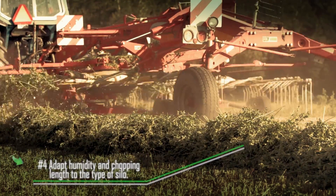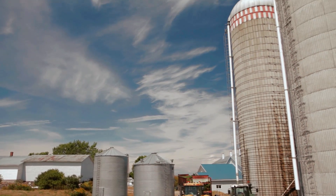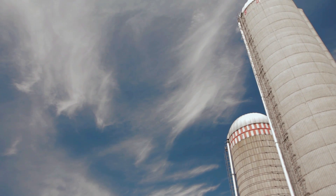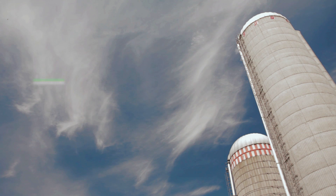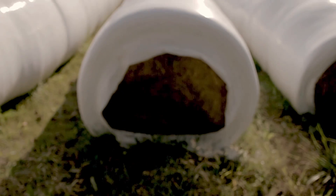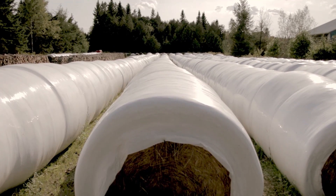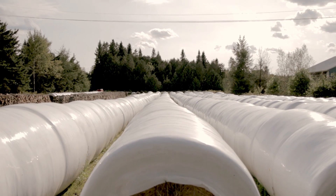Fourthly, it is important that the humidity and the chopping length be adjusted according to the type of silo selected. For example, if a vertical silo is used, you will adjust the level of dry matter or humidity depending on the size of the silo, because in a vertical silo it is gravity that will exert pressure on the silage at the bottom. If you choose to make your silage in round bales, you have material that is not chopped and that ferments very slowly. In that case, you would choose a higher level of dry matter, around 45–50% dry matter.